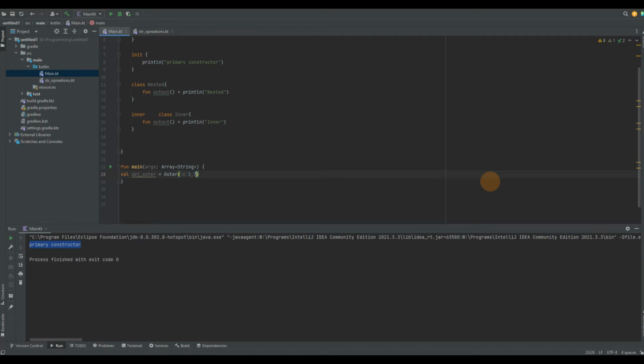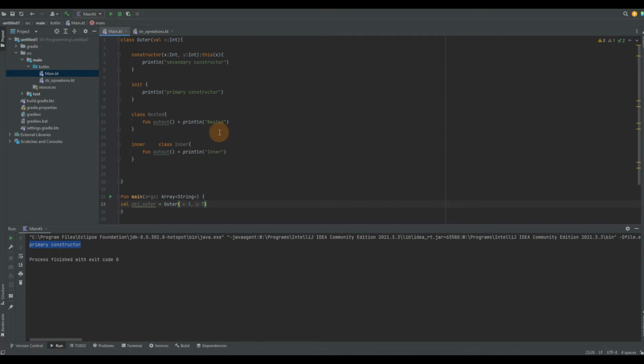Let's add one number here. Because we are using this overload of the primary constructor, we will have the secondary constructor executed as well. So first comes the primary constructor and then the secondary constructor.